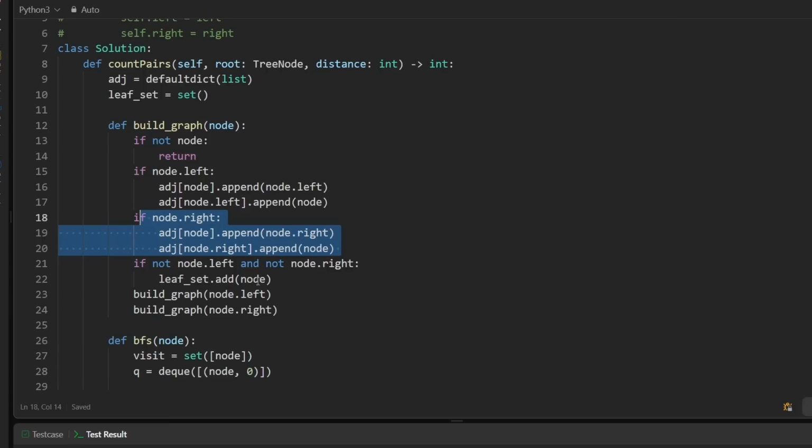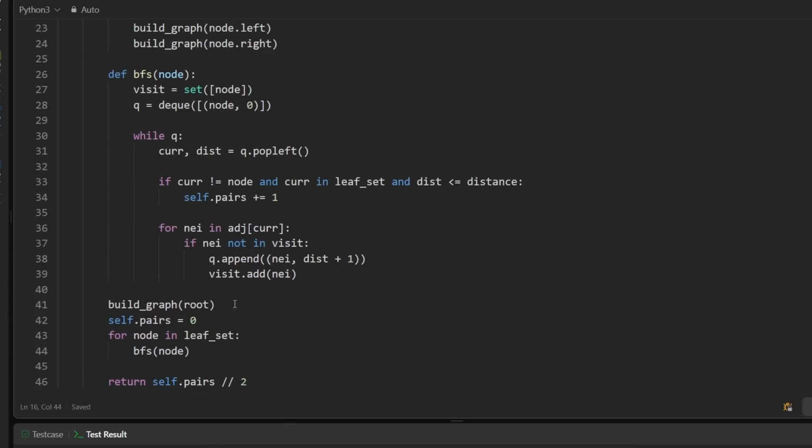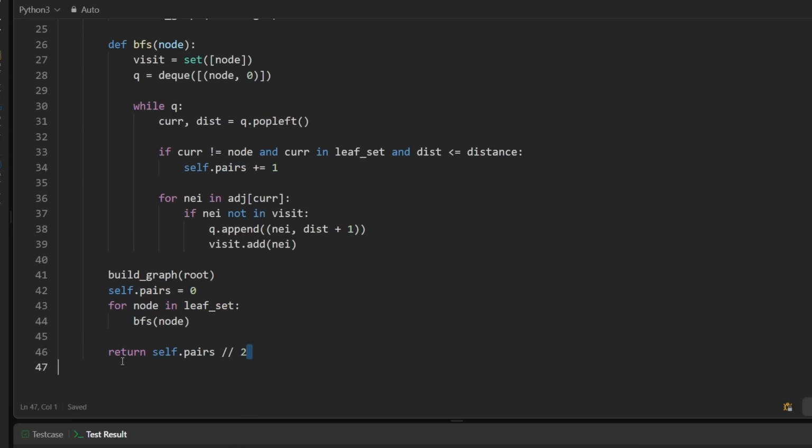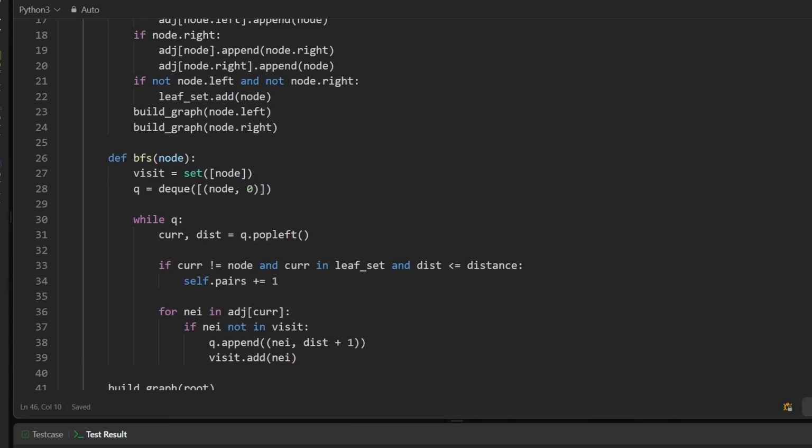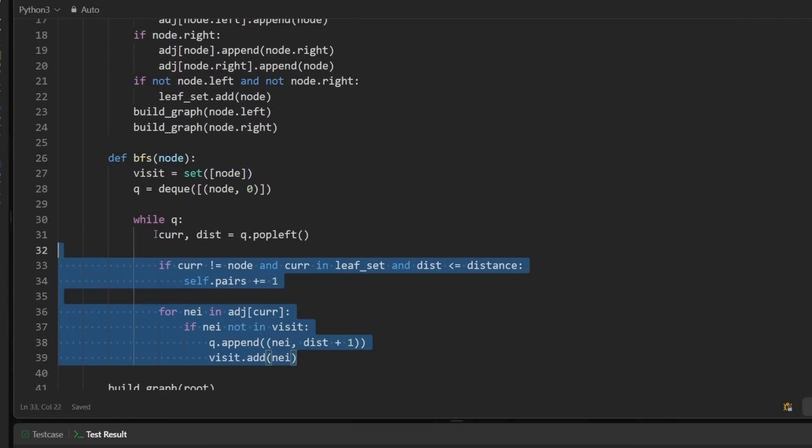And most importantly, when we reach a leaf node, we add it to our leaf hash set. And we also do the recursive call here. I think if we really wanted to, we might be able to shorten this up a bit, but I don't think it's super important. The next phase after calling build graph is going to be running a breadth first search on all of the nodes that are in the leaf set. And we'll have a member variable here that we will increment within the function. And then down here, I'm actually dividing the result by 2. I'll explain why in just a second, but BFS here, it's just a very standard BFS.